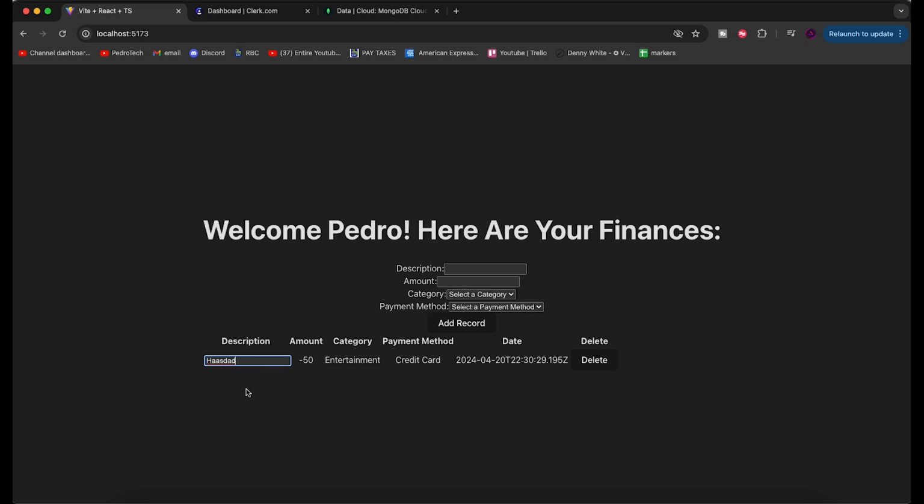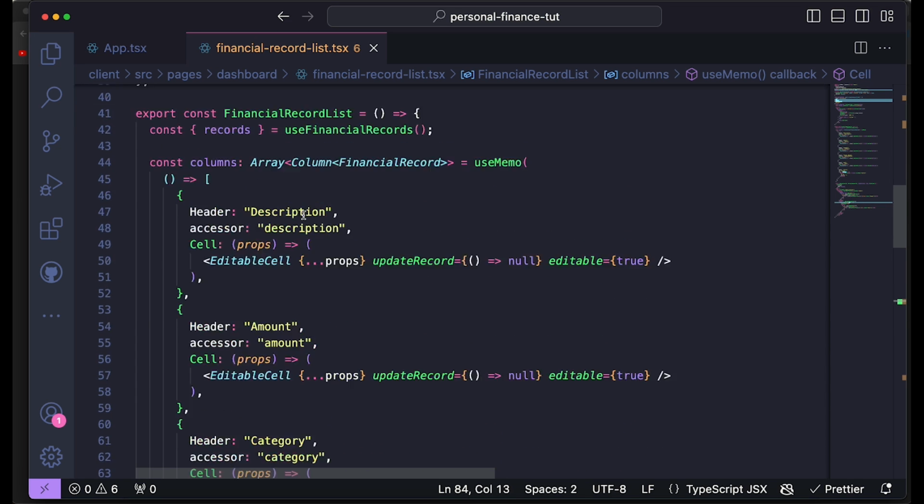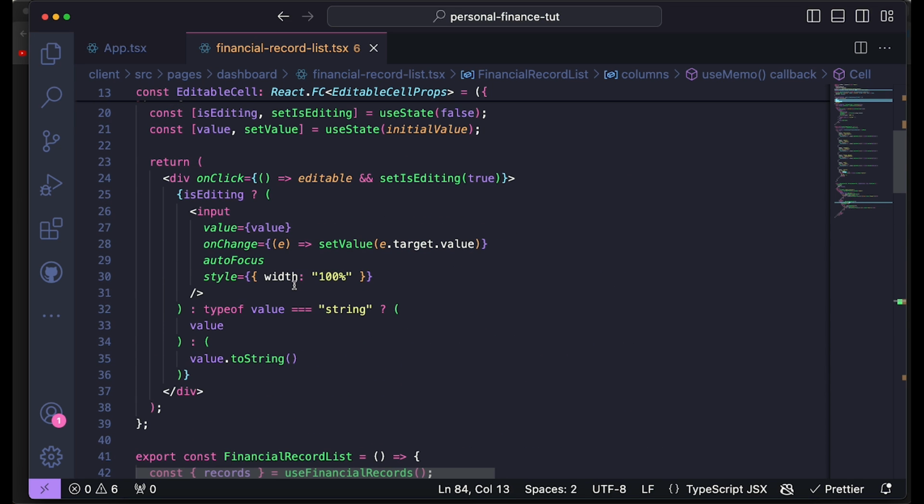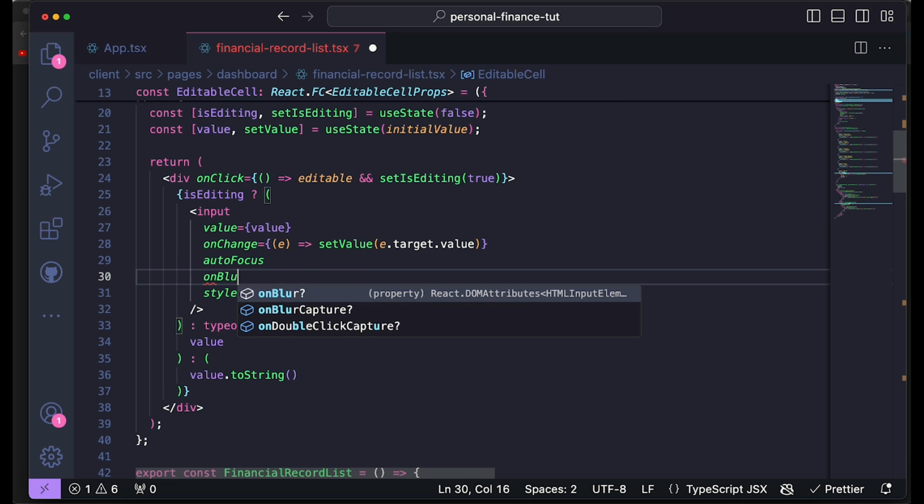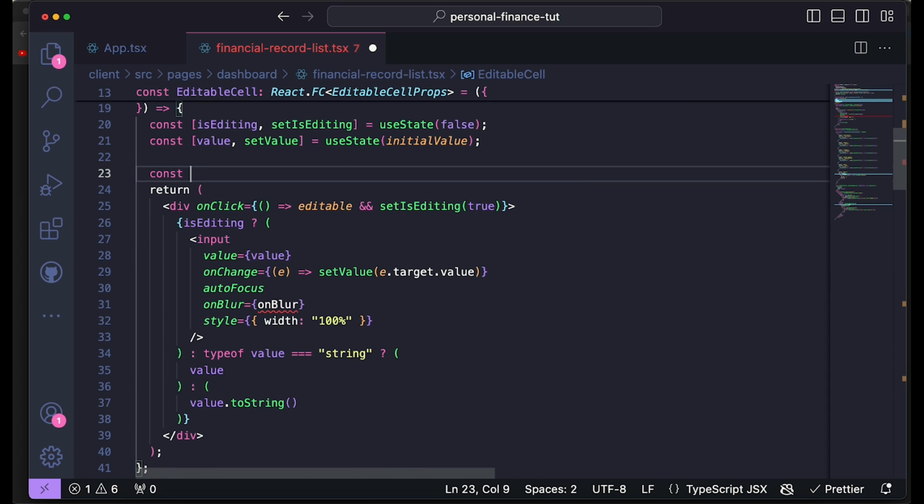Now, it's not working fully yet because if I click out, you'll see it doesn't become a cell anymore. It continues like this, right? And this is definitely not what we want. What we want to do is come over here to our editable cell component, and we'll add such that whenever you're on blur, we'll call this function called onBlur. And this function we'll create over here is basically the function that will be called whenever we click out of the input.